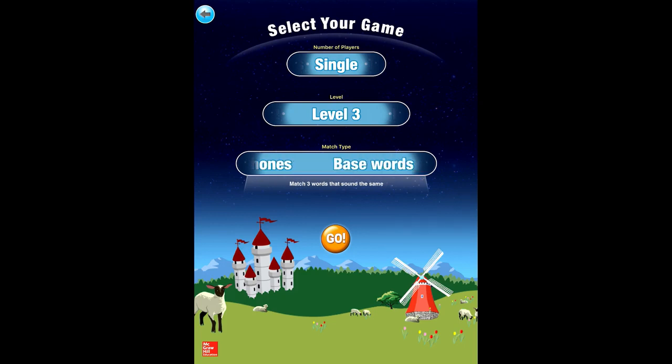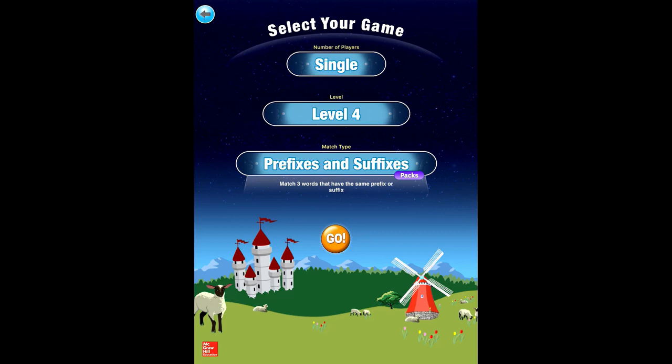And base words is a paid feature, so you can't actually do base words. So in level 4, we can do prefixes and suffixes, adjectives, rhyming words, and then again, prefixes and suffixes. So there's a few levels. There are some paid options you can get, but we don't have anything like that currently.